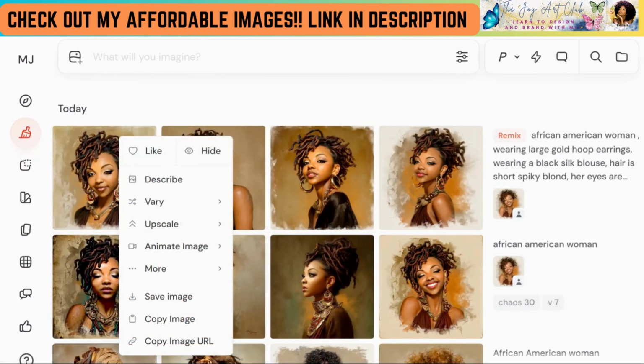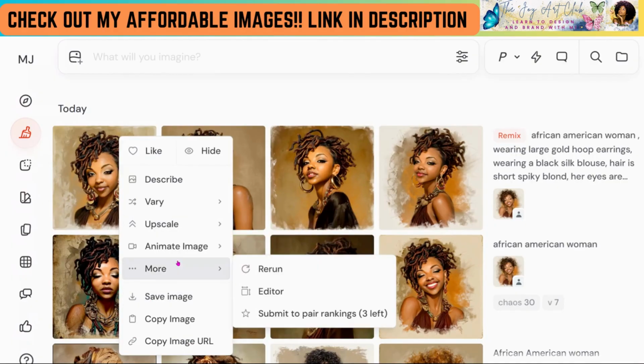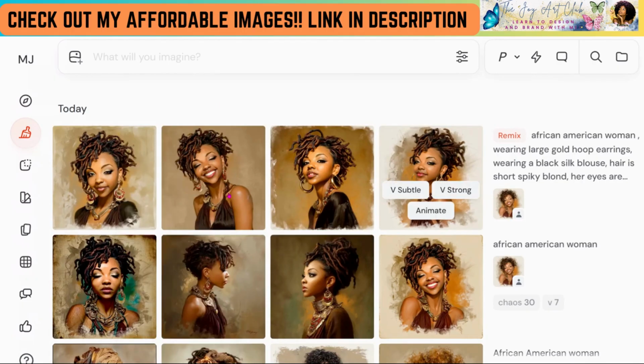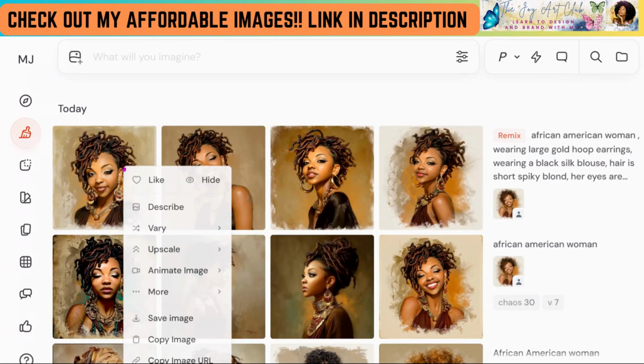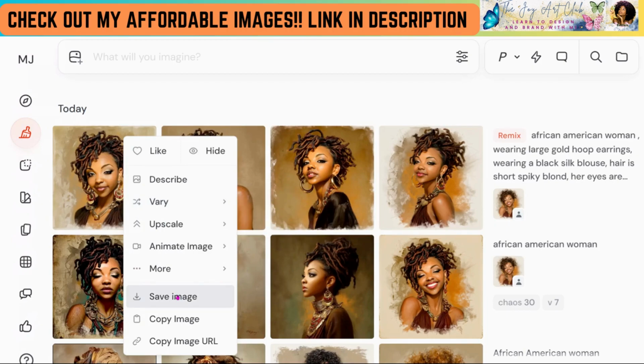So, my creators, while we are on Midjourney, we want to download. I don't have to worry about upscaling because we're going to do that in Canva. So, you're going to click on whichever one of the images you want. Let's just choose these 4, okay? So, you're going to right click and you are going to save the image. And that's for each one.